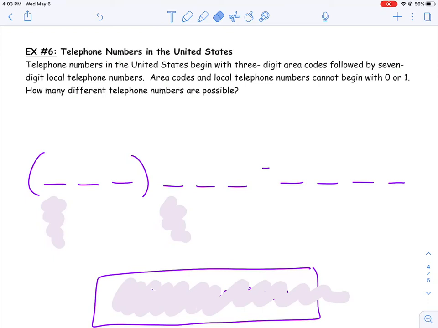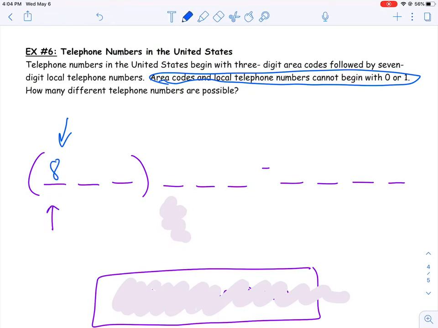Because I don't want to just pick one number, I need all of these numbers. And I need to figure out when I go to select the first number, how many different options do I have? Well, think about your area code here. When we go to pick this first number, how many different single-digit numbers could we possibly put in that spot? Now be careful. Doesn't it say in the question that area codes and telephone numbers cannot begin with the number 0 or 1? So we've got to take out those options. We can't have 0. We can't have 1. Can we have 2, 3, 4, 5, 6, 7, 8, 9? How many options is that? Yeah, isn't that 8 options?